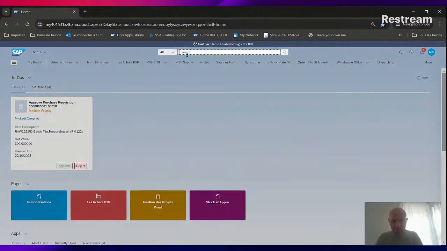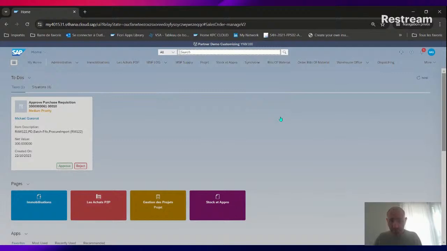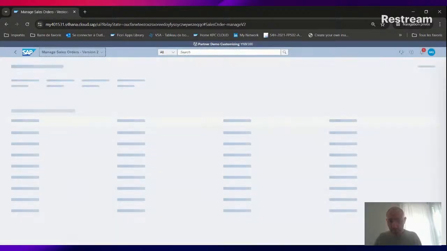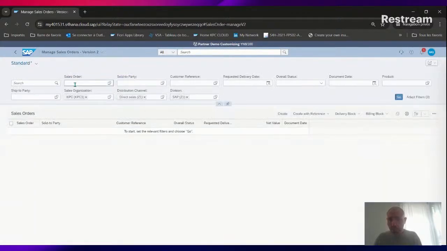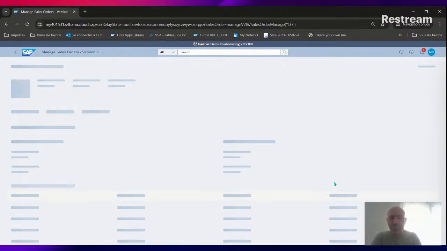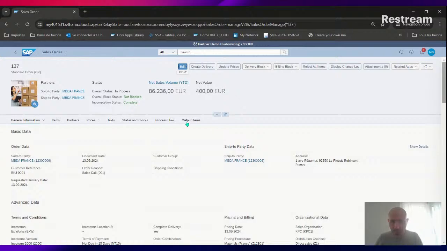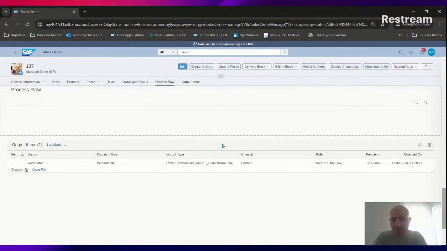So if I go back to Manage Sales Order, I'm looking for my order 137. I go to the detail. I have recorded the down payment in the process right now.